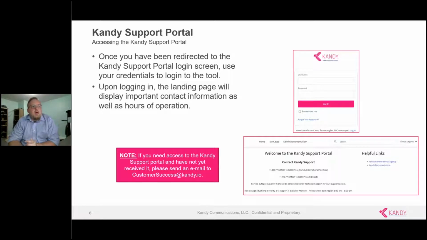You will be presented with the screen that you're seeing on the screenshot here. Essentially what this is giving you is all of the information that you need if you needed to make a phone call to the Kandy support team. It gives you all of our hours of operation in terms of severity level. For severity 1, that's the most critical issues, we are 24/7. For non-outage situations, so severity 2 through 4, it is 8 to 6 in your local time zone. Again, we are staffed globally, so it's 8 to 6 in your local time zone.